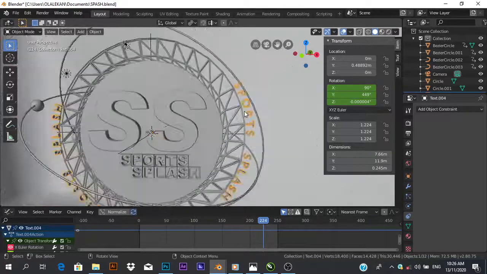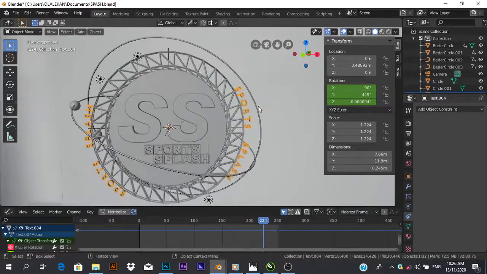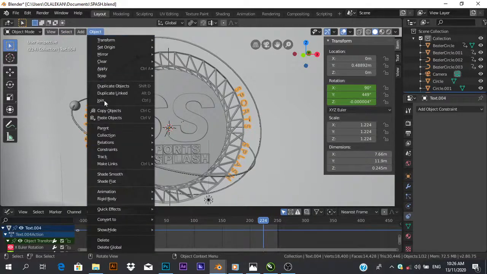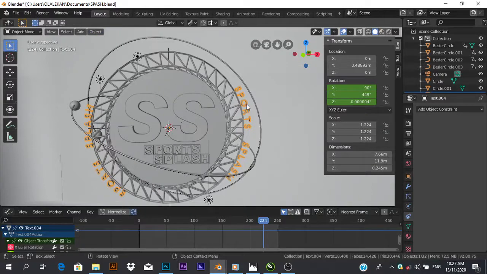Then when I make use of text, I'll make sure that I convert those texts from just ordinary text to curve, from text mesh. I think the conversion should be here. You see, I convert them from text to curve. So I need to convert them. After the conversion, then I make use of array with curve.